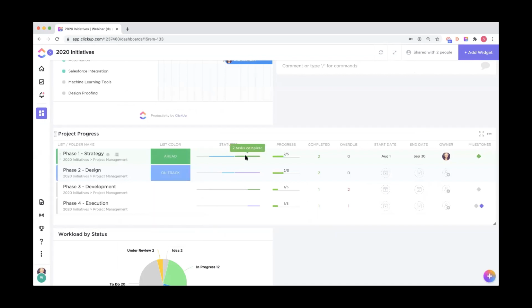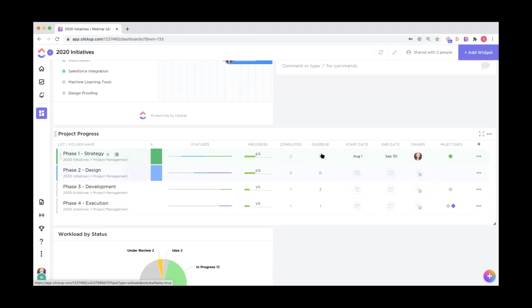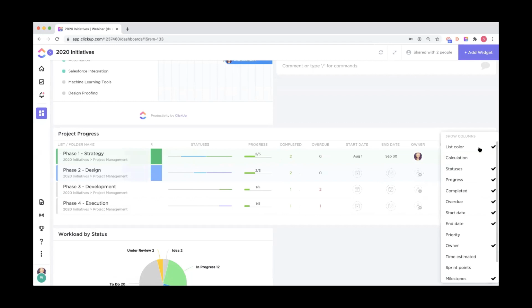What are the actual task statuses in that list, as well as things like progress percentage, completed rate versus overdue tasks. And then of course we have our milestone tasks visible in the portfolio. And there are a few other column options that you can enable as well.